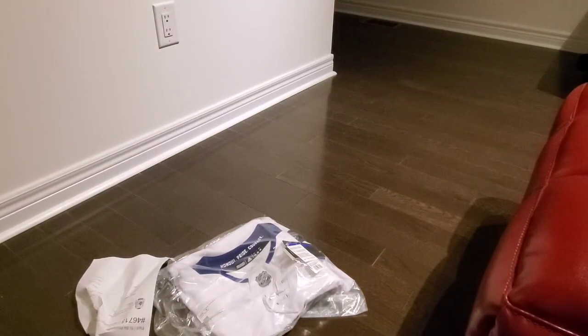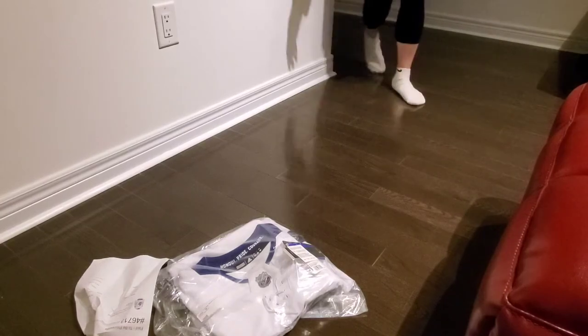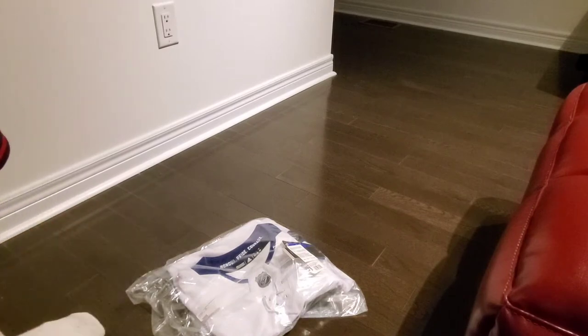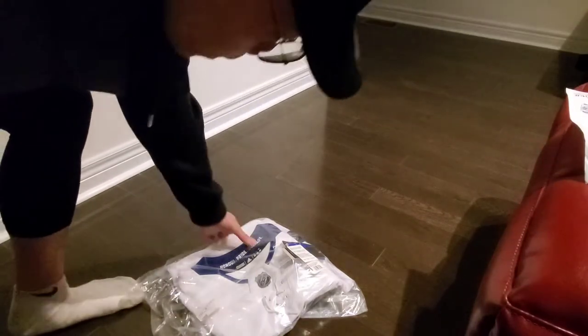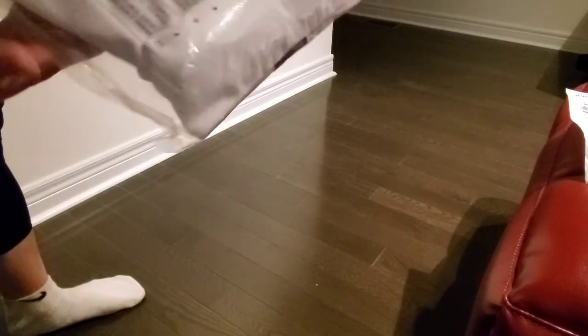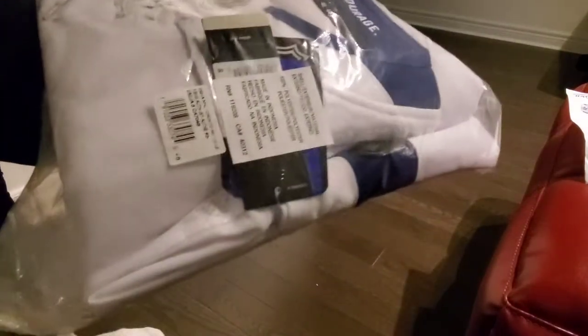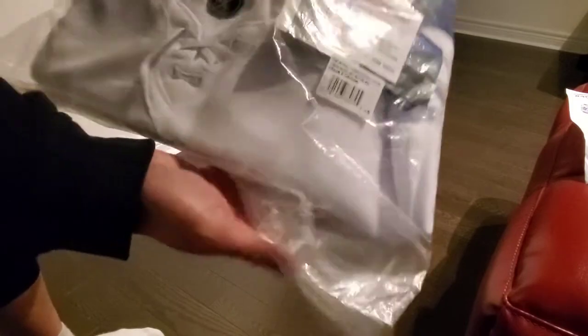Ooh, ooh, ooh. Okay, and look at the ring on our jersey. Okay. So this is a Leaf jersey. Very nice. Is it authentic? It's made in Indonesia.